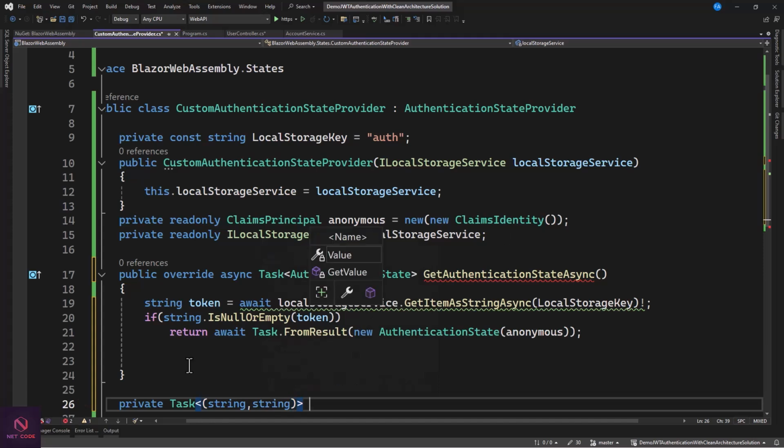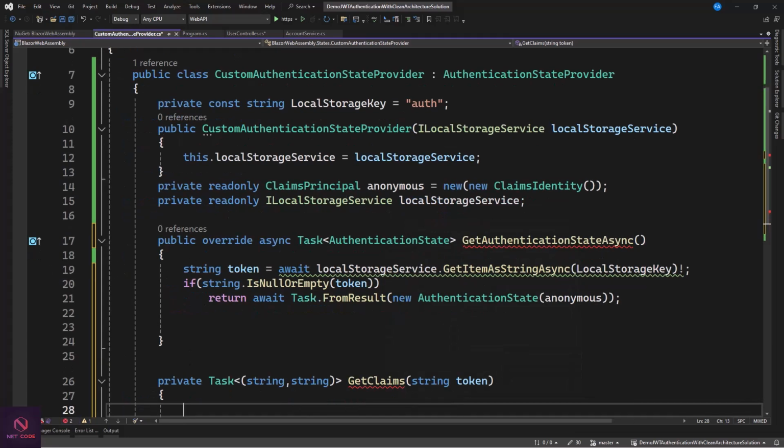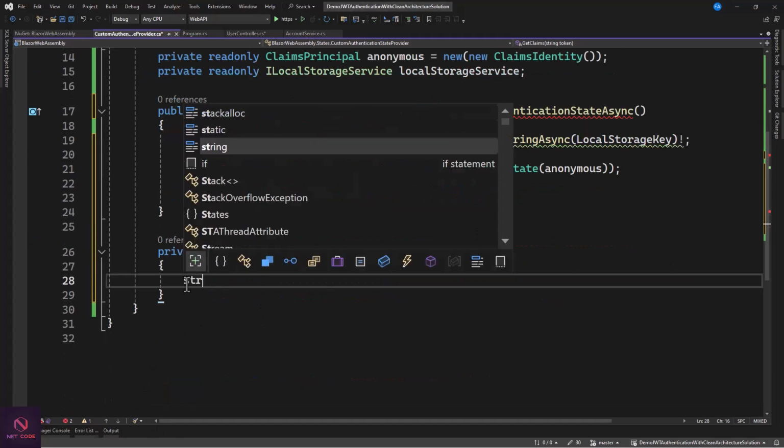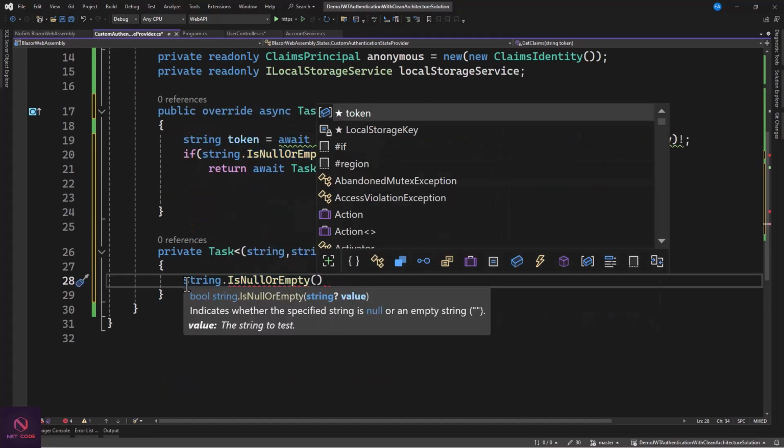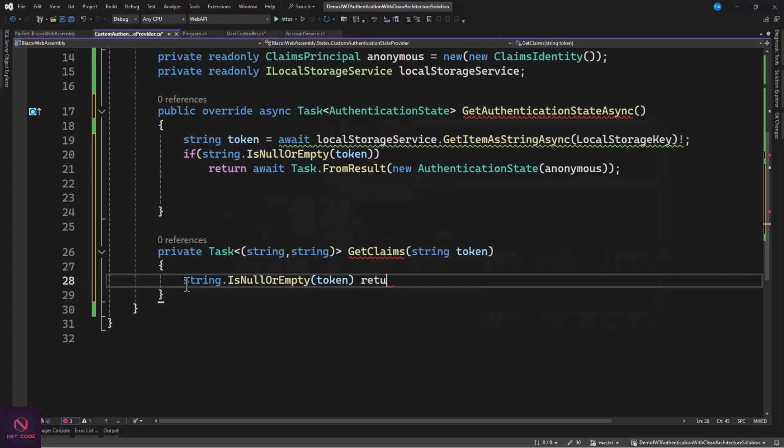So here we can say GetClaims, and now you pass in the token. Within this, we need to check if string.IsNullOrEmpty, pass in the token, then you want to return null.